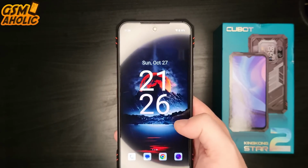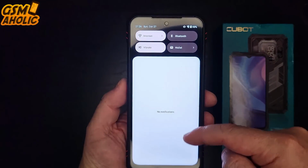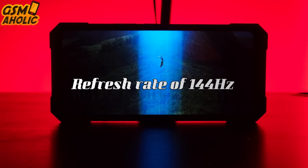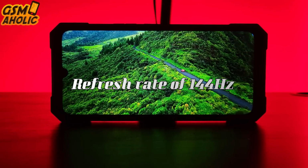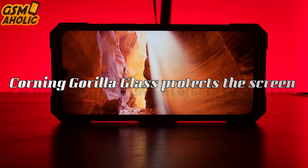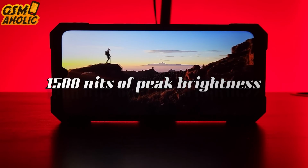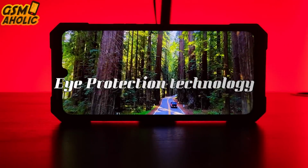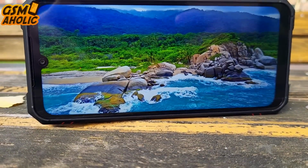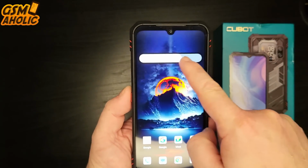As I already said, the KingKong Star 2 is adorned with the luxurious 6.72-inch 2K display with a resolution of 1080 by 2460 pixels and a refresh rate of 144 Hz, as we only see on high-end flagship phones. Of course, corneal glass protects the screen, which delivers even 1500 nits of peak brightness, while eye protection technology reduces eye strain during long hours of use. Whether indoors or outdoors, the screen shines brightly, ensuring a premium visual experience in any environment.